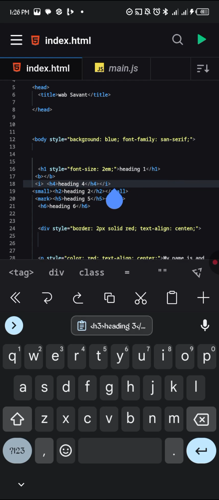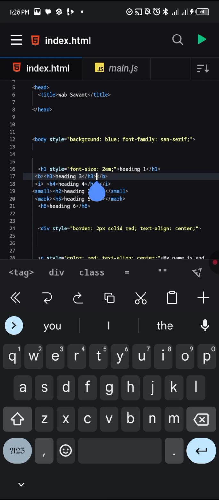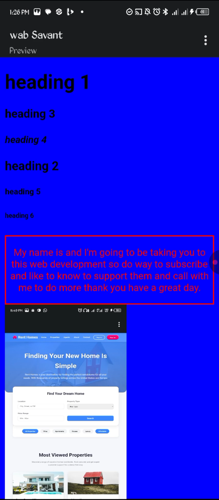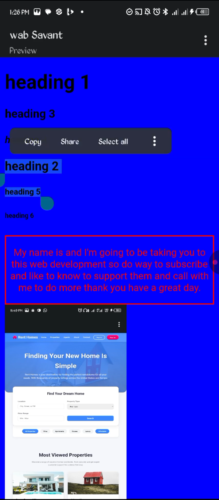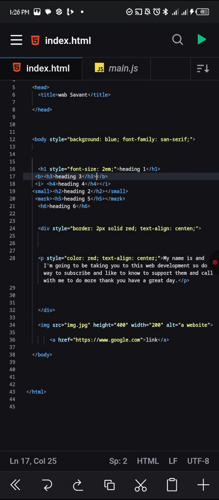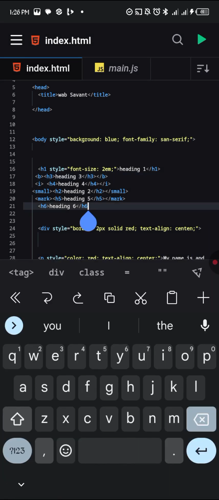So you cut this and you paste it here. So when you run the code, you can see that this text is actually slanted. This text is actually bold. The only text we can't really see the implication of is the H5, which is the mark, right?